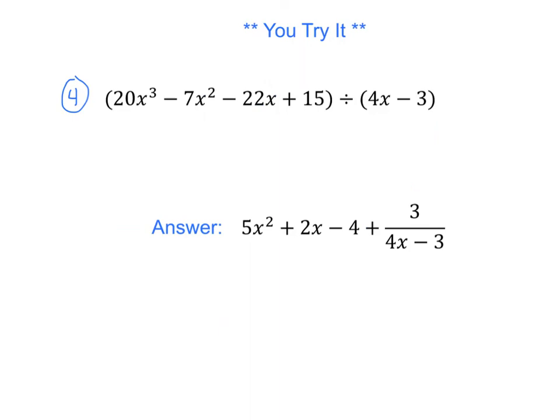All right, there's one last one here. You are going to try this one on your own. Okay, and I would strongly recommend, if you're having trouble with this, to re-watch this video. Right, and watch it, pause it, go as slow as you need to. Right, and try this one here to see if you got it. Okay, I'm going to go ahead and tell you that when you divide this, this is going to be your final answer. Right, that way you can check to see how you're doing. All right, we'll talk more about this in class tomorrow.